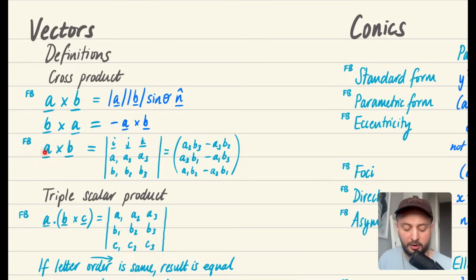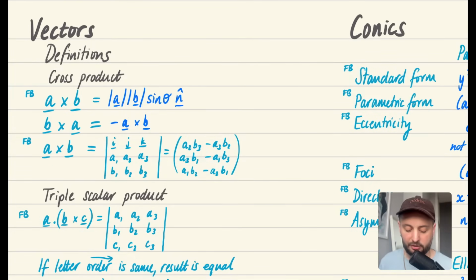Now this is in the formula book, about how you actually evaluate an A cross B. You do the determinant of this 3x3 matrix where you put the A vector going across and the B vector going across here. So I've got a1, a2, a3 representing A, of course. I don't memorize this, I use this one, but this is the equivalent form of finding the determinant of this 3x3 matrix that we've got here.